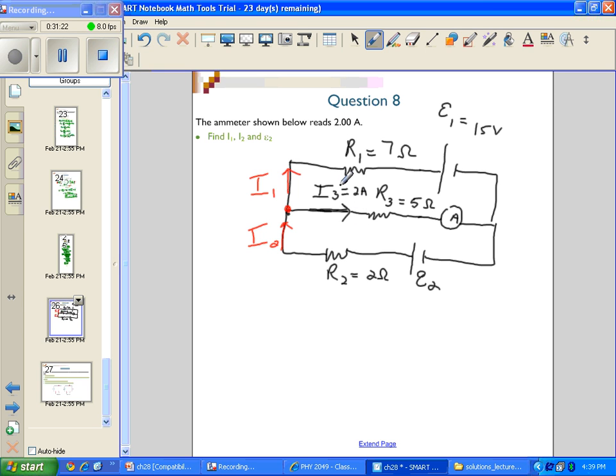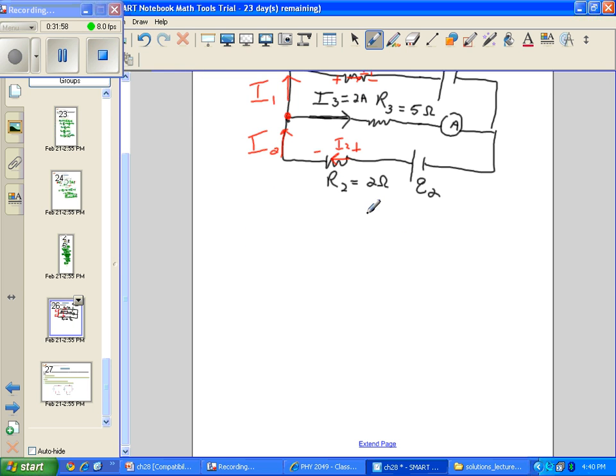of this point. Well, if we choose I1 in this direction, we're going to have an I1 such that when it flows through the resistor, this will be the positive end of the resistor, this will be the negative. I2 will be such that this will be the positive and this will be the negative. So let's go ahead and just draw an I2 here and an I1 here, so that when we traverse the loop, we'll remind ourselves which directions we chose for the current.